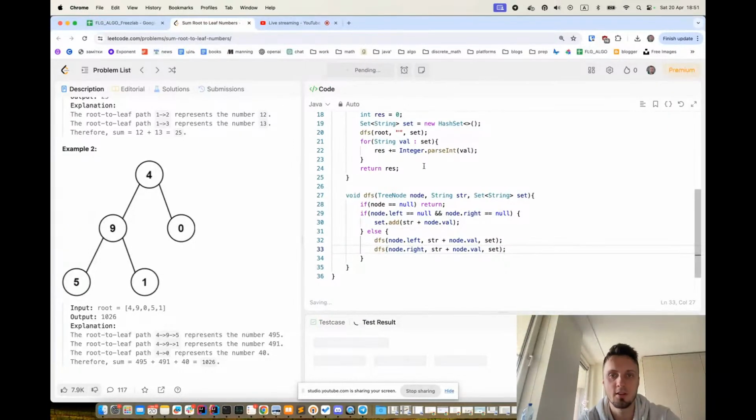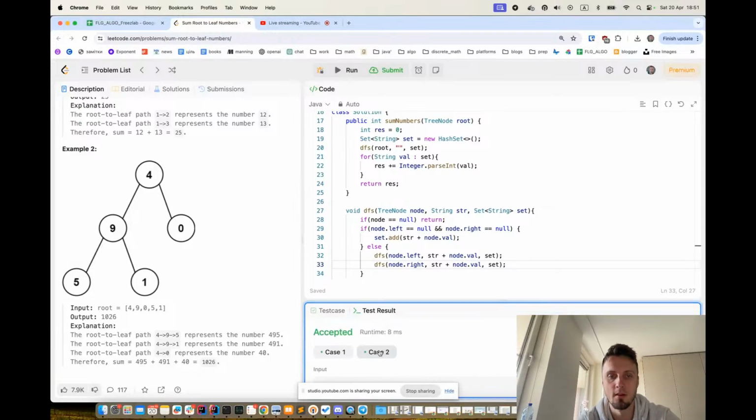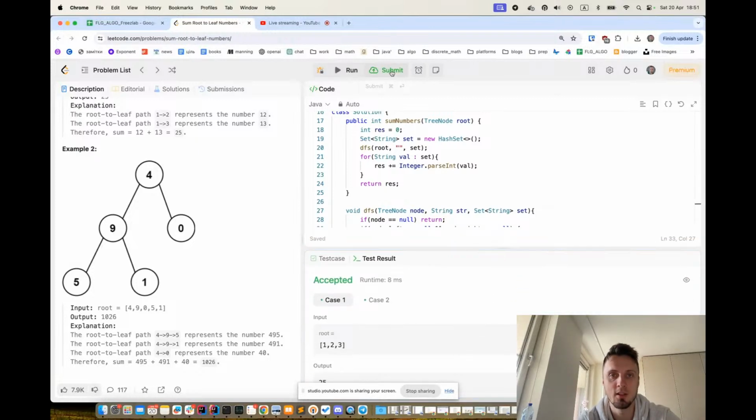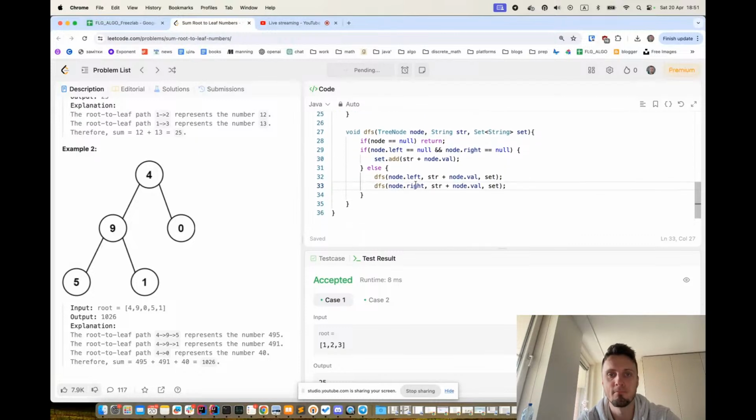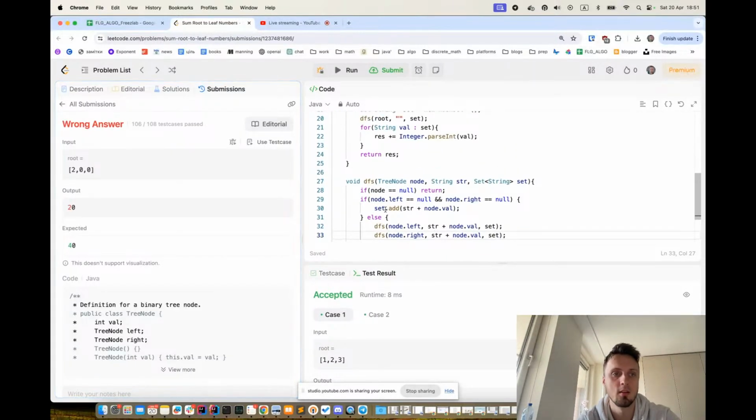Okay, so let's run it. Okay, accepted, so let's submit. All right, so we have 2, 0, 0, and output 2, 0, but we expect 4, 0.